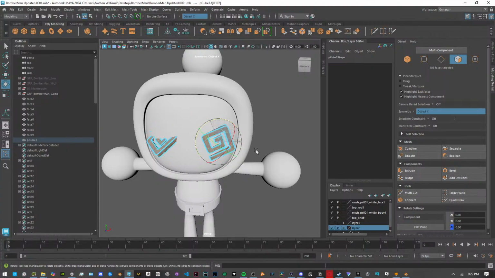Hmm. What did you say it was to make them rotate together? It was component or was it something else? Yeah, it was component. Yeah, I turned component on and off, but it's not doing it.